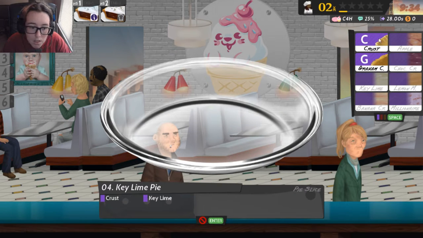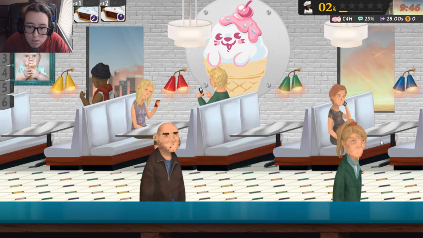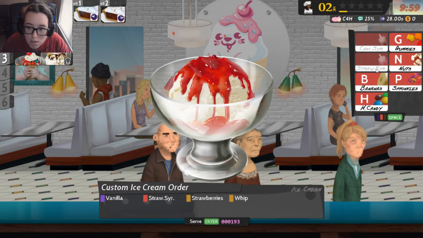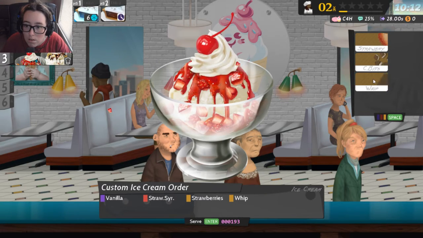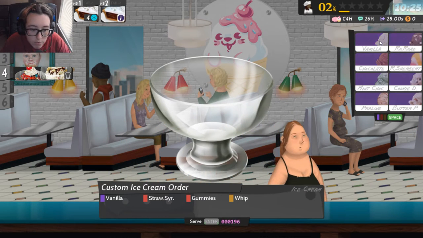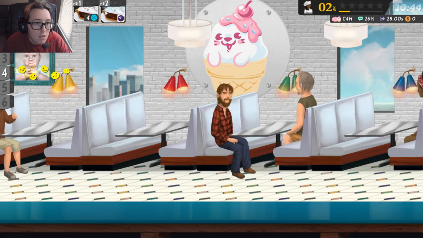Let's go ahead and make another pie with crust and key lime. Yeah. There you go. Want vanilla, strawberry syrup, strawberries, and whipped cream. There you go. There you guys go. You want vanilla, strawberry syrup, gummies, and whipped cream. Alright.